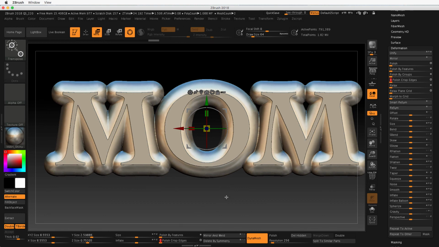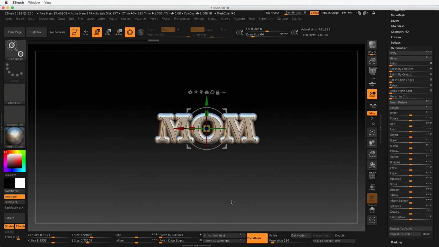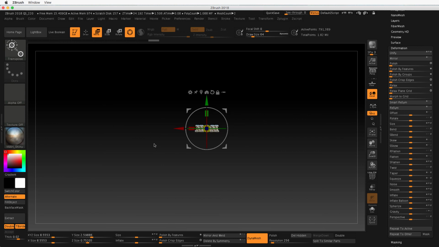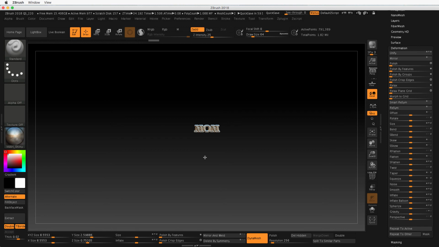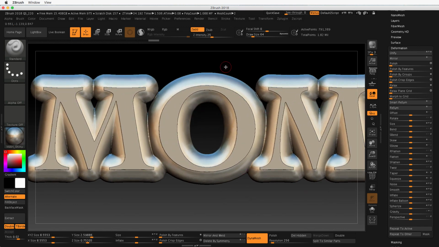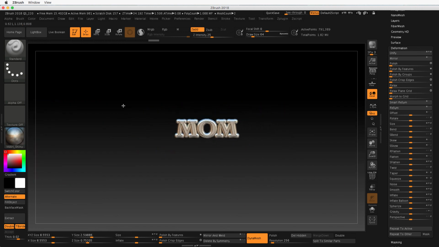Now, another important concept when you're working with ZBrush and making jewelry is you want to decrease the size of this and see what it looks like actual size. And if the gizmo's in the way, you can just switch over to the draw mode or press Q. And even get a ruler and hold it up to your screen. And what you'll notice is what looks like a very wide border around this pendant. Once it's smaller, that border becomes much smaller. So it just depends on the look that you're going for.